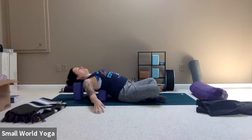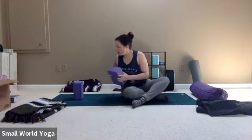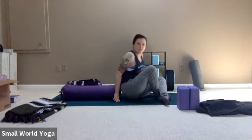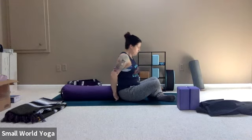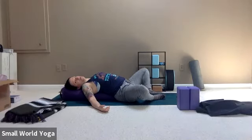So if you don't have blocks, that's okay. I'm gonna roll off so that I can show you. If you don't have blocks, that's perfectly fine if you're using something else. If you have a bolster, that's fine. You can do pretty much the same thing by bringing the back of your hips up to the bolster and then just laying back. Same with the legs. You can stretch them out. You can bring them in.